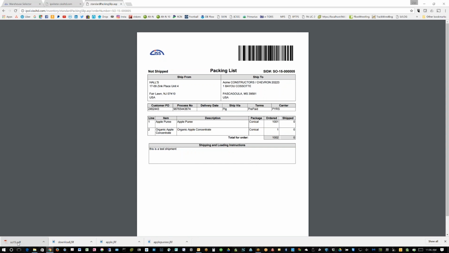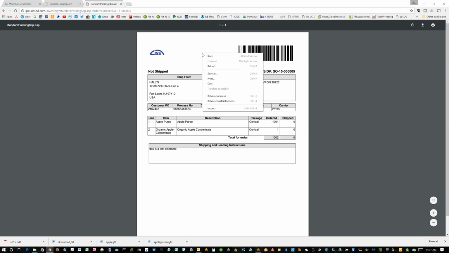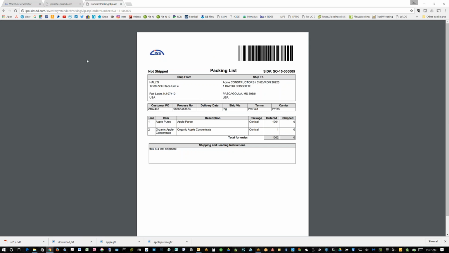So then I just download the order and send it from our email. There's no way to go from the program to the email? No, there is actually. On here there should be a control for send to email. This is just an Adobe.